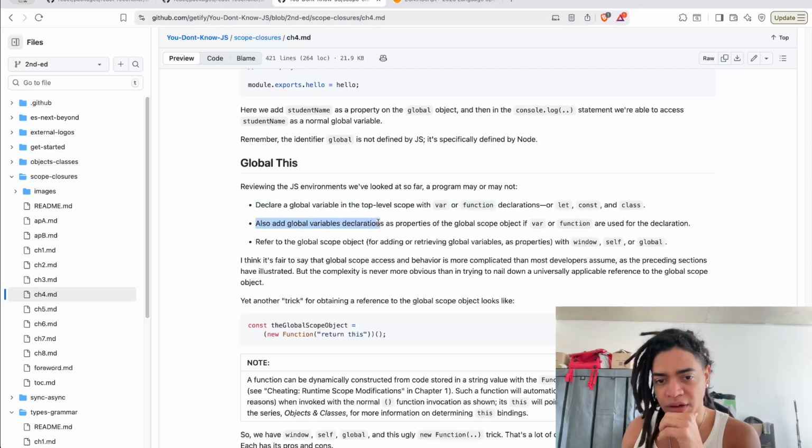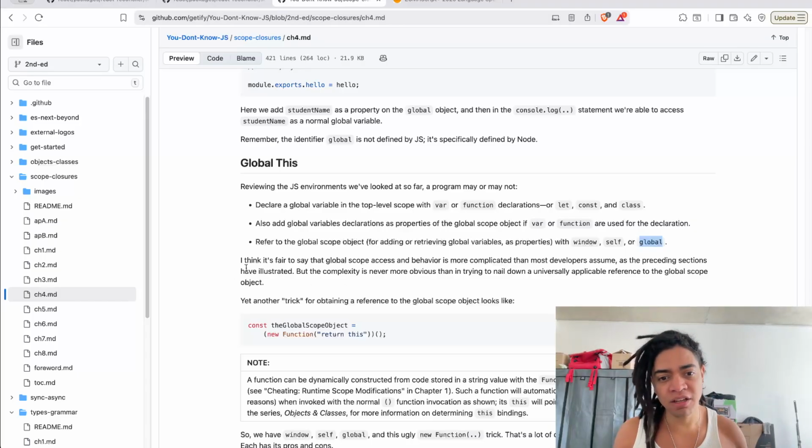It also adds a global variable declaration as a property of the global scope object if var or function are used for declaration. Refer to the global scope object for adding or retrieving global variables as properties with window in the case of the browser, self in the case of the web worker, and global for the server.